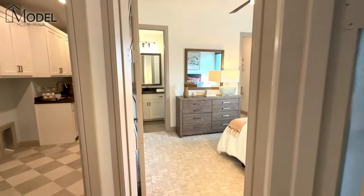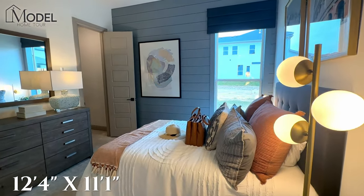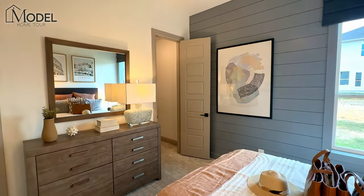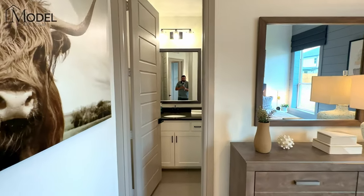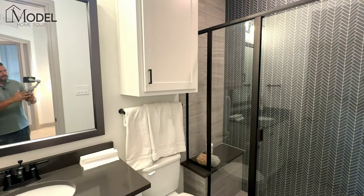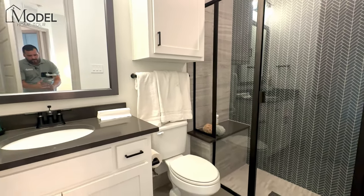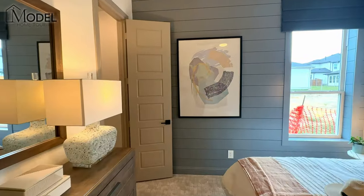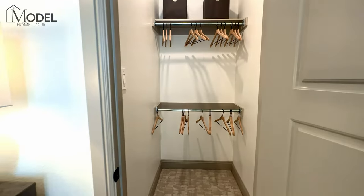Up front is going to be one of the bedrooms. Very well decorated — they've done a great job with the staging. We've got the slotted wood accent wall and a very nice size room here. Solid eight-foot doors. This room has a full bath with a stand-up shower option with a seated bench, great for having an extra guest room downstairs on the main level, and still plenty of storage with this walk-in closet.